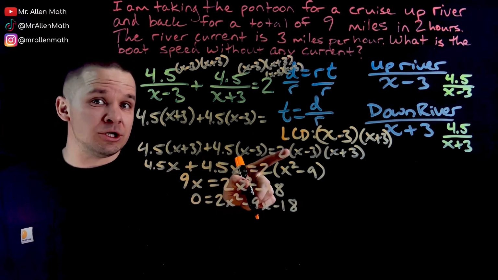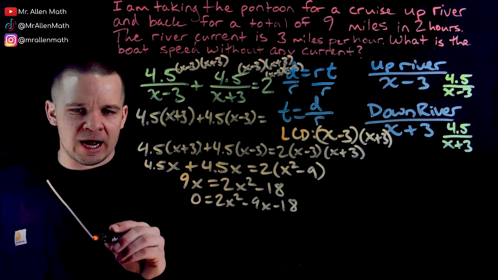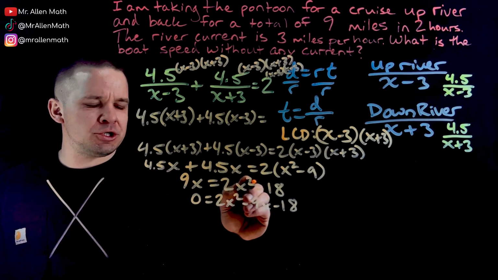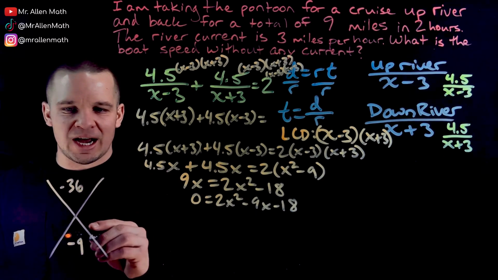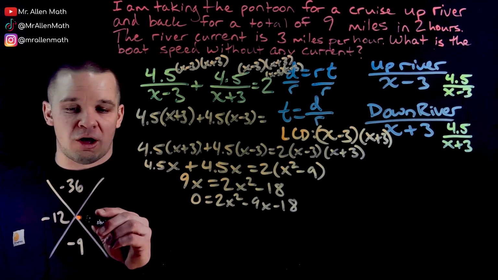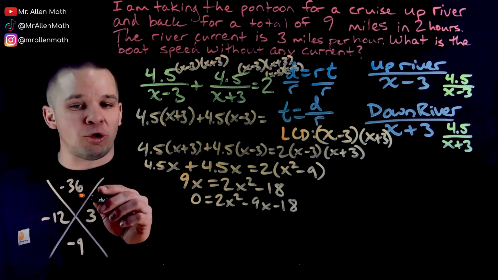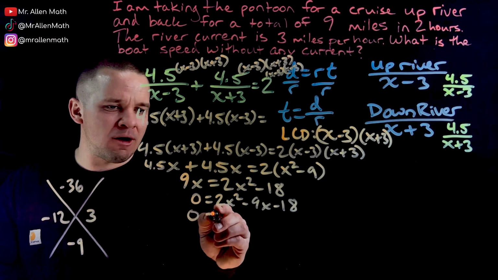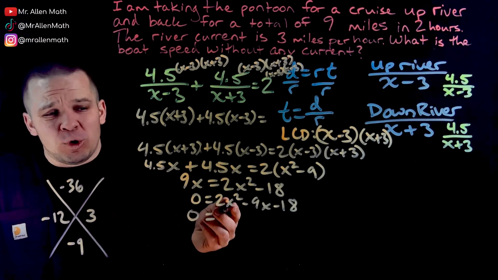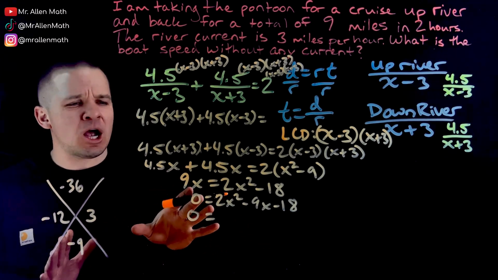So to do so, let's see here. We're going to have what multiplies to 2 times negative 18, that's negative 36, and adds to negative 9. That's going to be negative 12 and positive 3. That will multiply to negative 36, add to negative 9. That's Gucci. All right. Some people like to just do guess and check. We could do that on this one, but not everyone's comfortable with that.